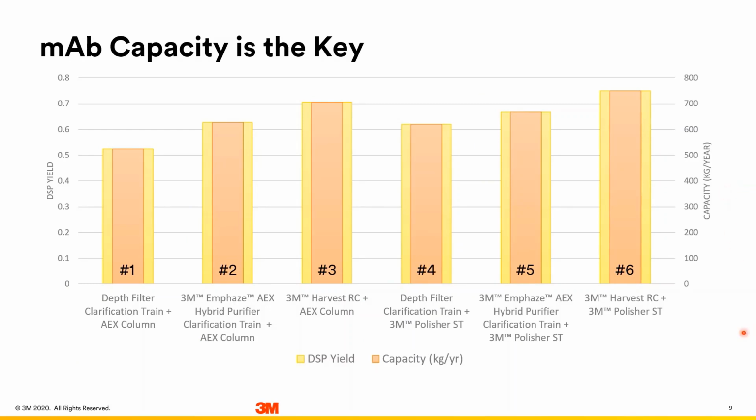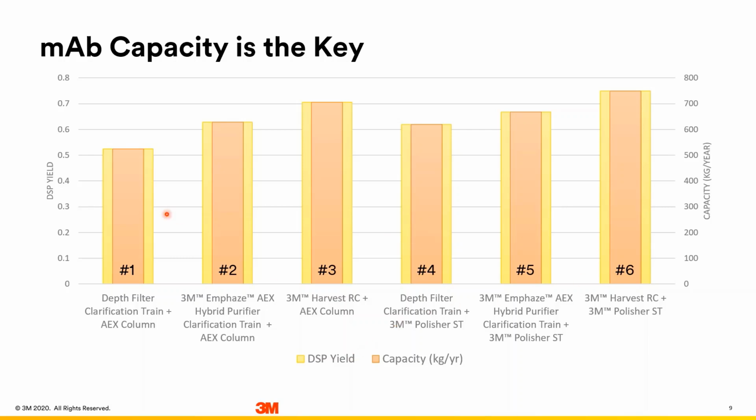And this graph really explains where it's coming from. So here we look at the capacity to manufacture your MAB in kilograms per year, and we plot that for each of the 6 processes that we looked at, and we can see that there is an upward trend in the MAB manufacturing capacity. And that means essentially with each iteration of the process where there is an increase in capacity, we're able to produce more monoclonal antibody in our process, and that is driven by the increase in yield across the downstream process.